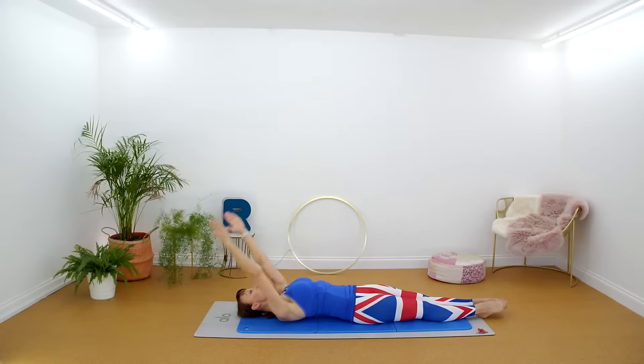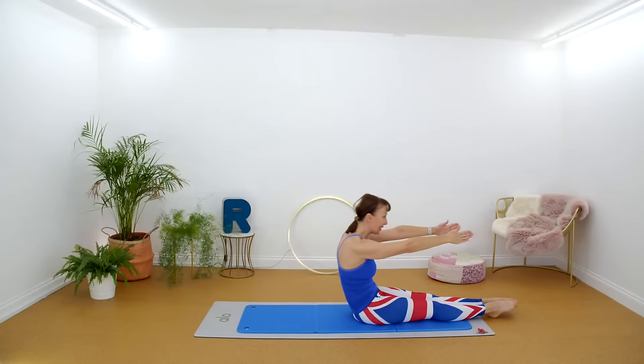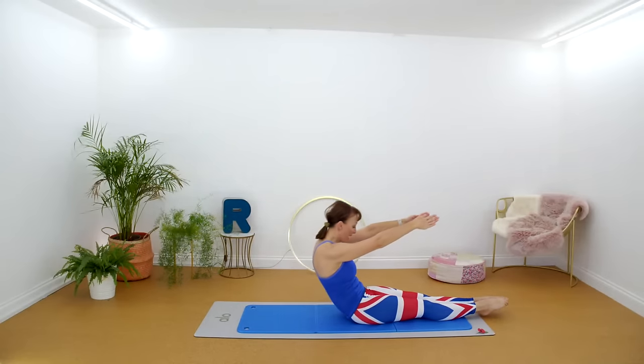Good. Inhale. And exhale, last one. Deep breath in. And exhale. Good. Inhale up. And exhale, we're coming to a little C curve, and then we're going to lift up through the spine. So we're going to keep the legs together, bent or straight, whatever works.